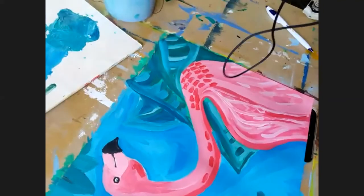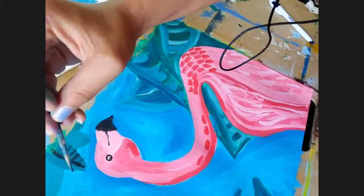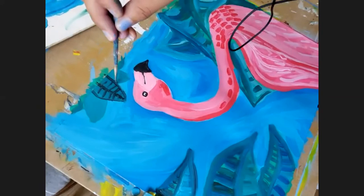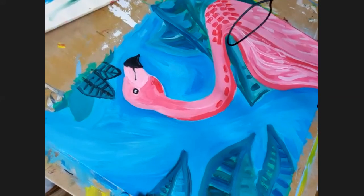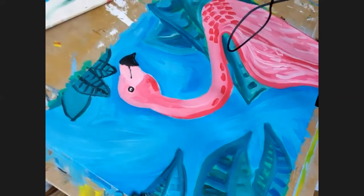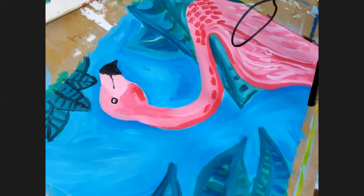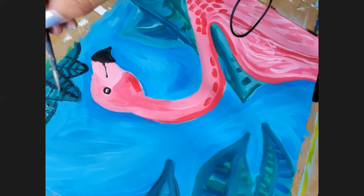So here's my last grouping of leaves. This is just my choice. I'm going to go in and make the little veins. Oh, I just saw it was off the screen. Almost done here. And I'm going to check in with you guys, see if anyone needs a hand. You're welcome to work more on this later, and you don't have to be done right now. But I just want to make sure I'm supporting you enough so that you can finish on your own. So I think I'm still going to add in some more colors here. Being playful again.